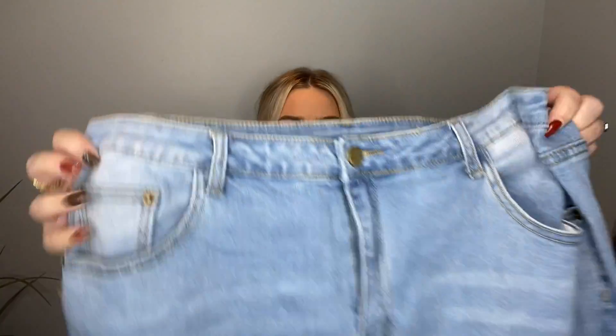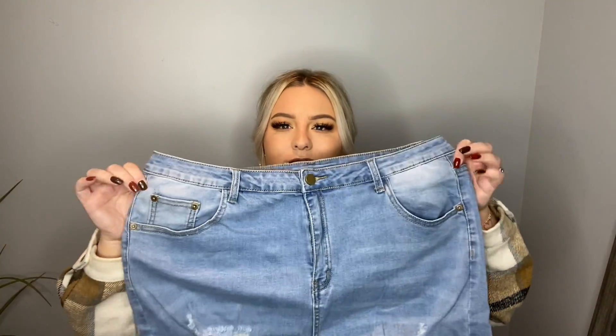So then we have a pair of jeans from the Iskra collection — she's the beautiful Aerie model, and this is from her collection with Shein. I really wanted to try these because they looked so good on her. I got these in a 2X — they're just ripped high-waisted light wash jeans. These actually feel really, really nice — super thick. I'm already really impressed. I have not had luck with Shein denim if you've been watching my videos, but these feel like they could definitely be it — my Shein jeans.